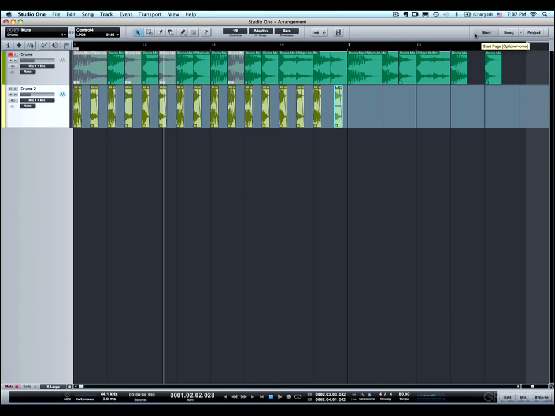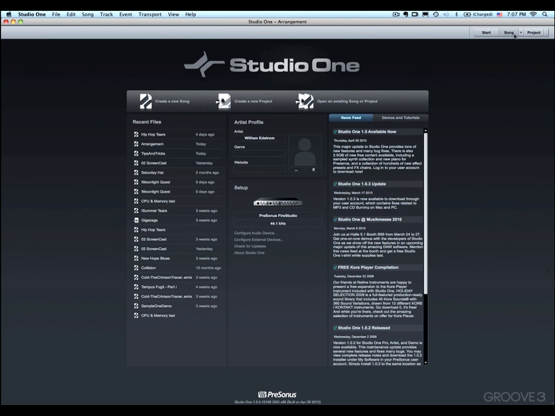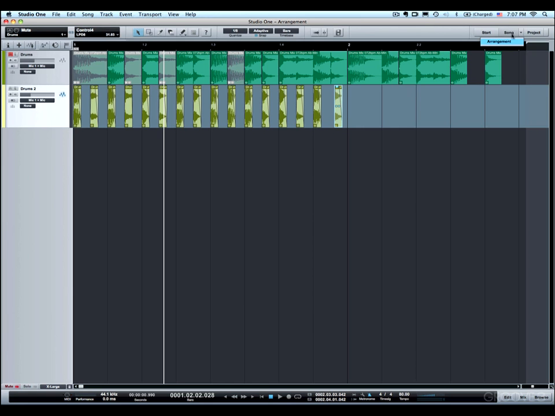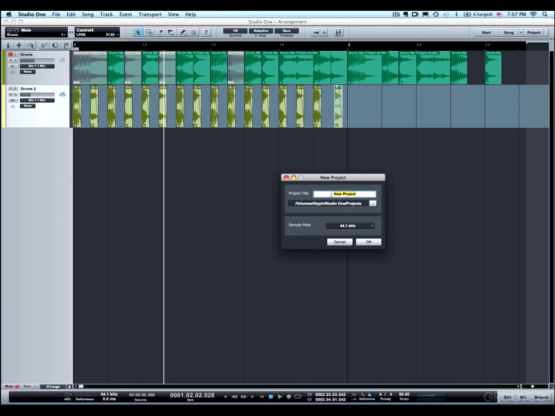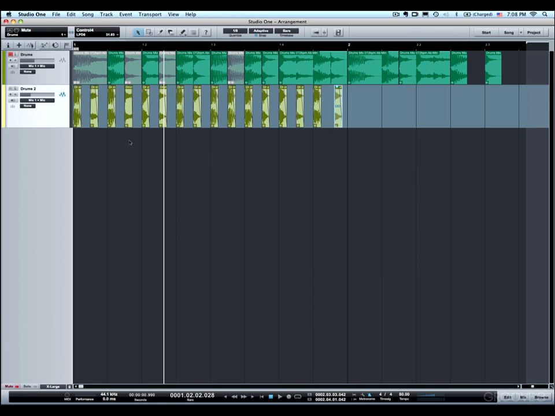Now, moving along, to complete this area are just buttons to get us to the start window, the song. If you have multiple songs open, you can pick from them with this little arrow. And if you have a project open for the mastering solution, you can go to that project with this button. Now, the project window, if there is no project open and you click this, it will prompt you to create a new project. So that completes the top half of the arrangement view.